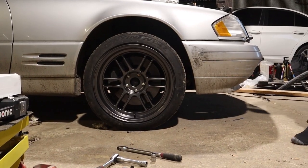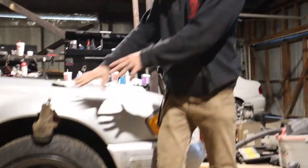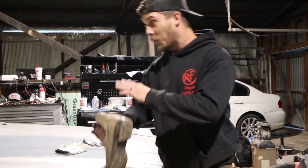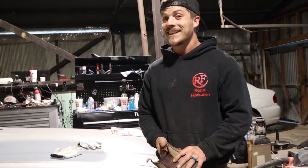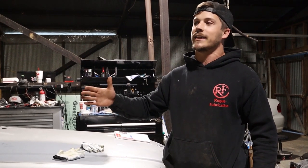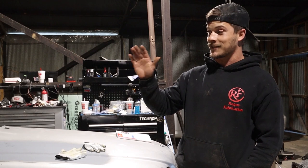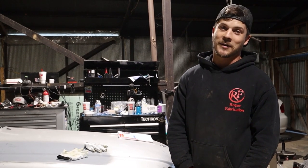So this is going to be our final stance. The only problem is it does not pass the shoe test. So we will sort that out later, but the wideness looks insane. So we're going to get the other side on, get it out of the shop, and see how wide it actually is, which I think is going to be crazy. And then we're going to get it down on the street and do some rollers, get some shots of that. I'm so excited. Let's do it.